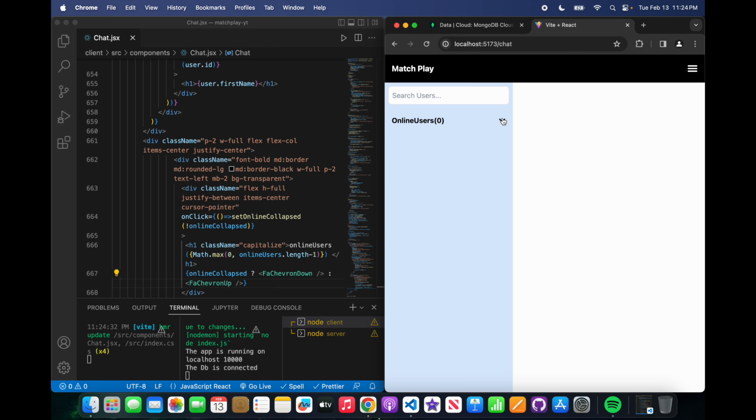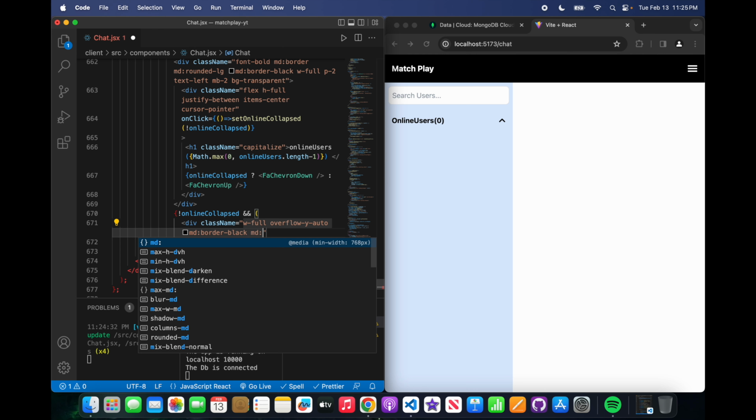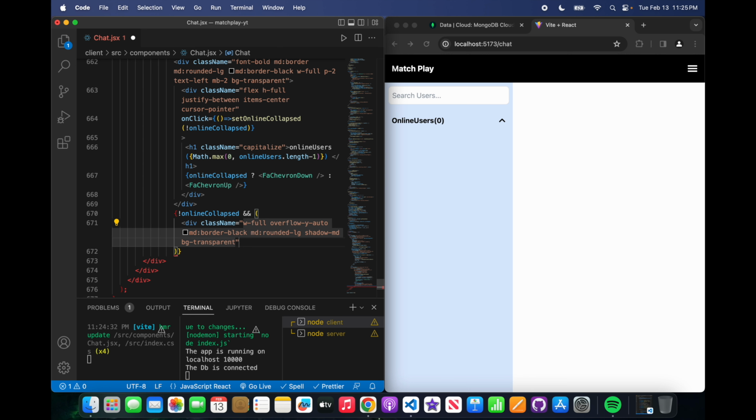Then we want to state div class name width is full, overflow y auto, the medium border, medium screen, the border would be black, medium screen, it's going to be rounded large, shadow medium, and then we want the background to be transparent.